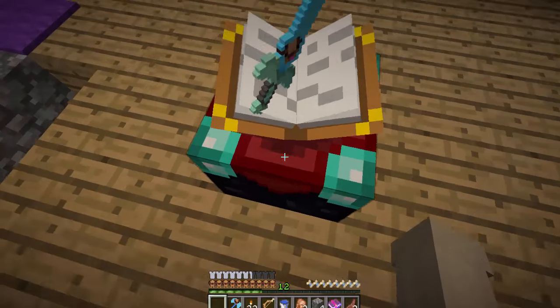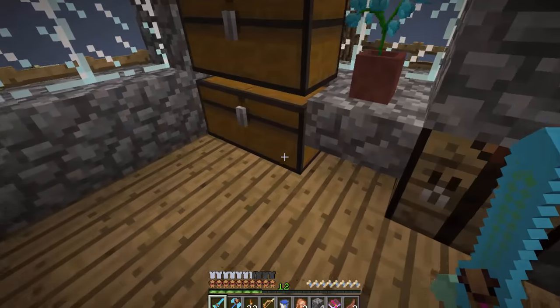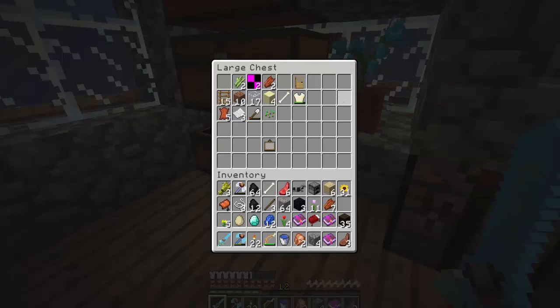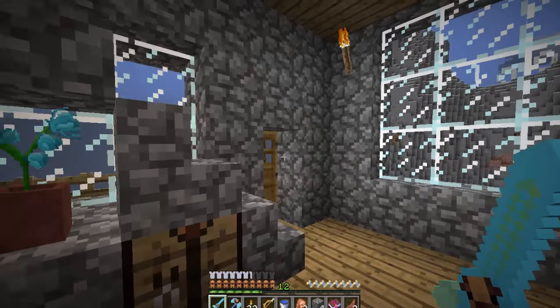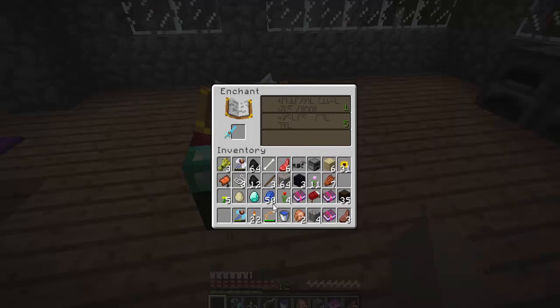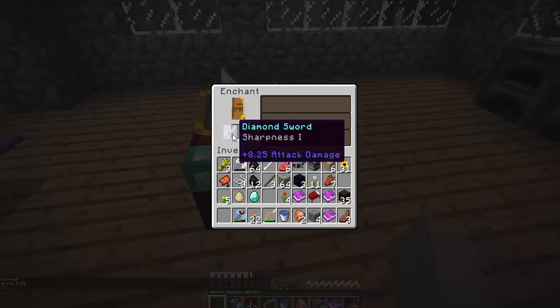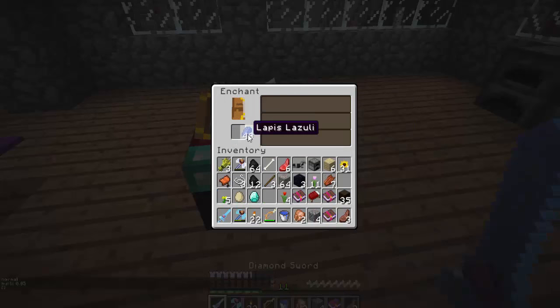But we need to get our lapis because we completely forgot about lapis. Don't know why, but we did. So let's go up again and put sharpness 1 on the sword, hopefully, because sharpness 1 would be pretty good. Okay, sharpness 1. So now we've got sharpness 1 on our sword.